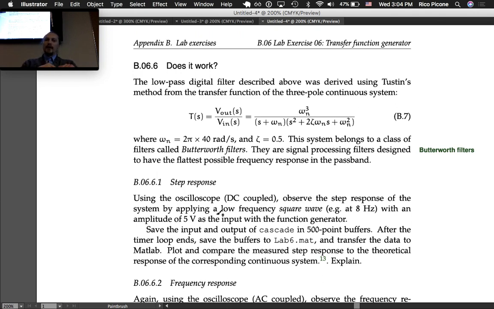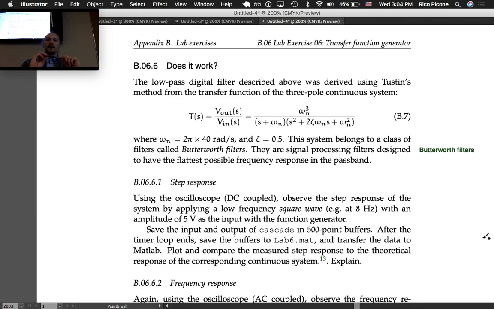So this is the transfer function that was implemented in the filter that was given above. So it's third order. It's got 3 poles. So one second order conjugate pair of poles, and then one real pole. And this system belongs to the class of filters called a Butterworth filter.